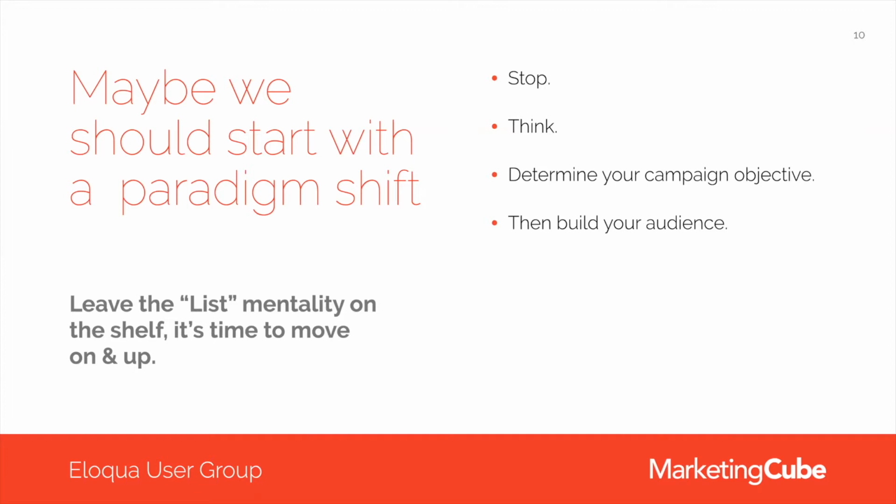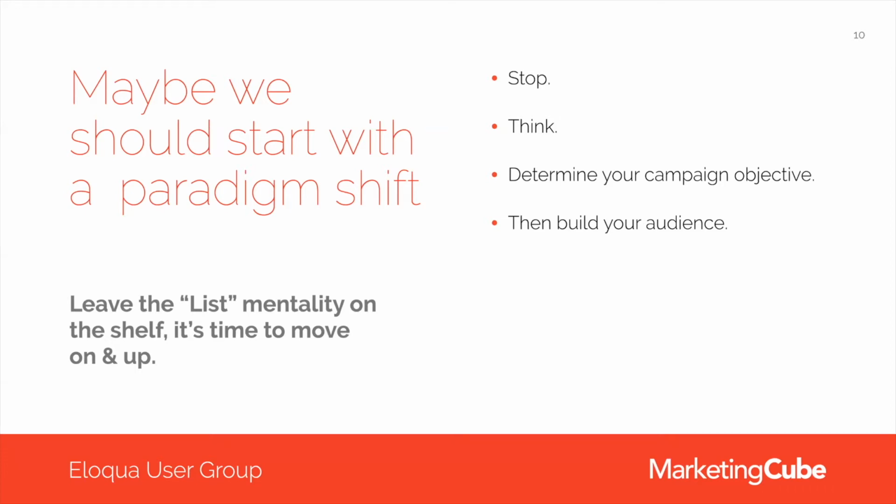And so sometimes the campaign objective is a little bit lost in amongst the list mentality that we have. So sometimes, it's a worst case scenario. The direction from the business could be, we'll just email everybody in the database. Well, that's probably not a good idea, okay? Because filling people's inboxes with irrelevant communications is never a good idea. And certainly from a selfish motivation as a marketer, what we want is much better open rates, and we want much better click-through rates. And we get that through a far more targeted audience. And so the campaign objective becomes very important to that process.